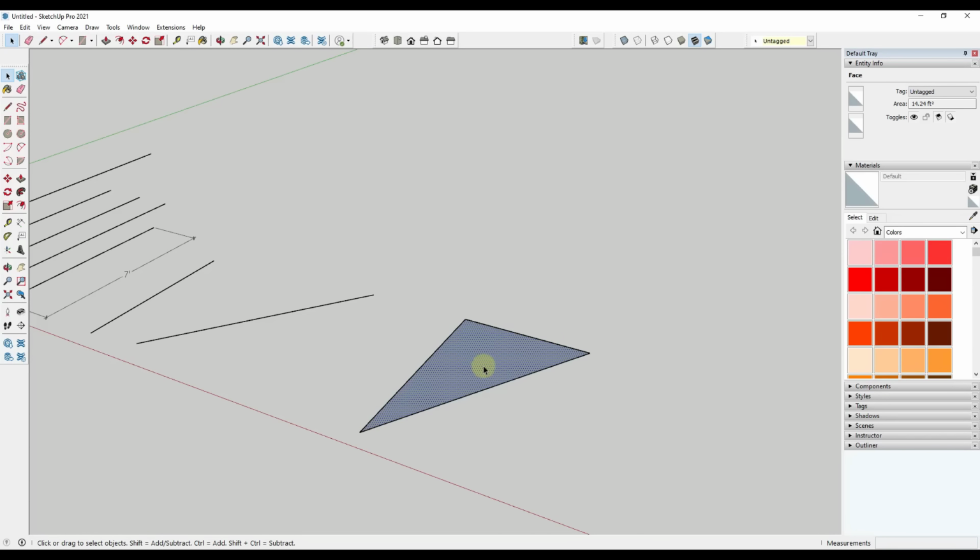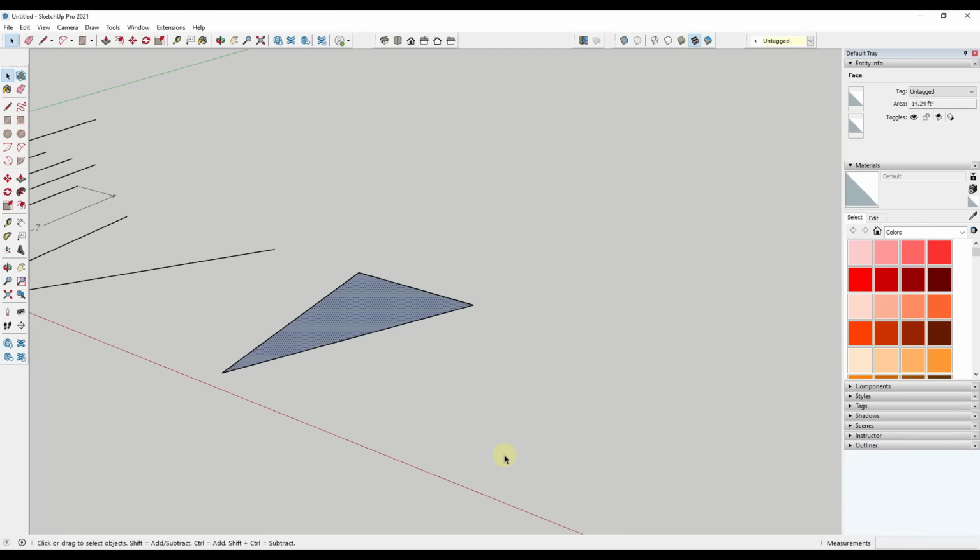And the reason for that is because SketchUp draws faces based on their edges. Meaning, if you have 3 or more coplanar edges, it's going to create a face. So let's say, for example, that we were to draw a line here, and then up. Let's say we were to draw a line here, and then we were to draw a line here, right?